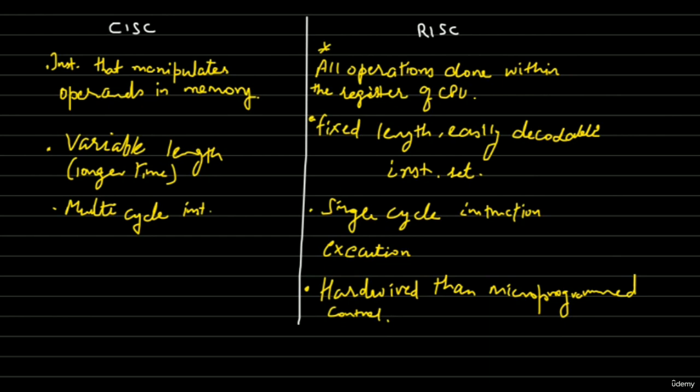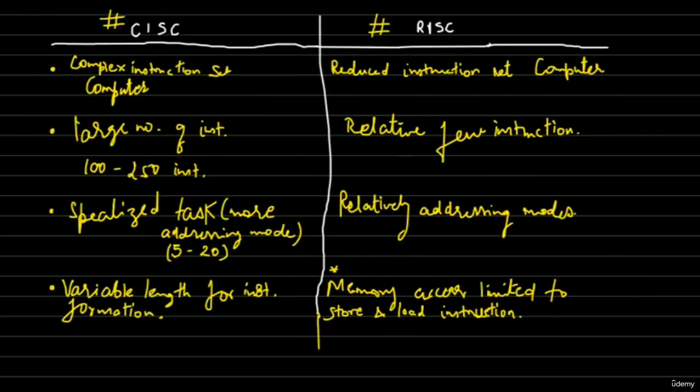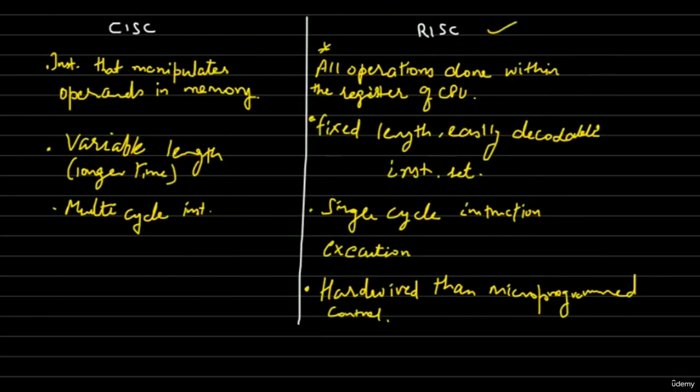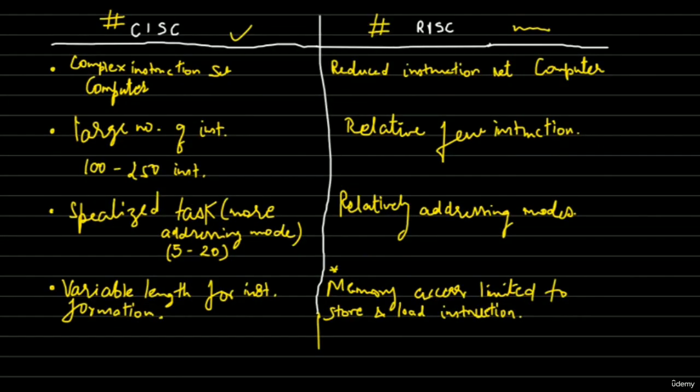Now let's see that on the previous page we have mostly seen the CISC advantages and RISC disadvantages. But on the next page, RISC became our hero and CISC is not that worthy. So this is how the world happens. This is how the RISC and CISC things are there. So let's have a talk on the CISC.